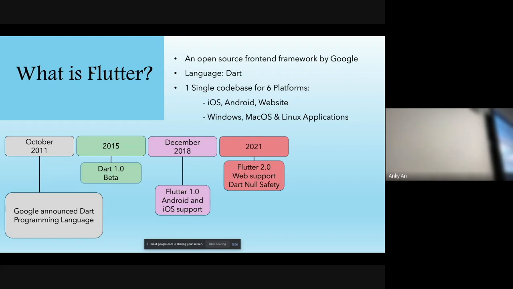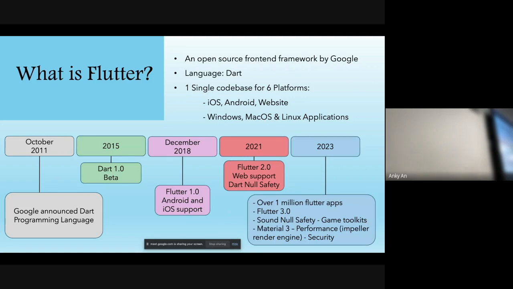And there's a lot of updates, but the one I'd like to highlight is Dart null safety, because it did a significant change in Flutter. So before, your app would crash for no reason, and most of it would be null-related. And now your Flutter app would pinpoint you where the issue is. And then by this year, over 1 million Flutter apps were released in the App Store. And they also released Flutter version 3. So you can see how quickly it's developing.